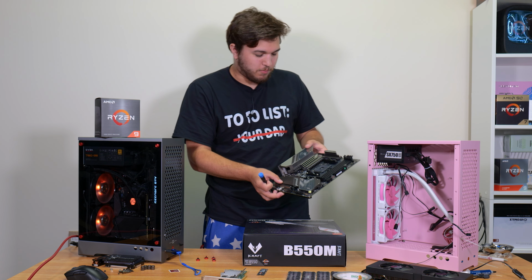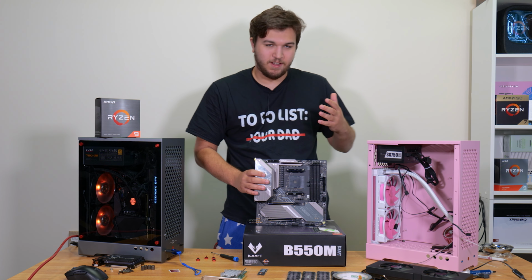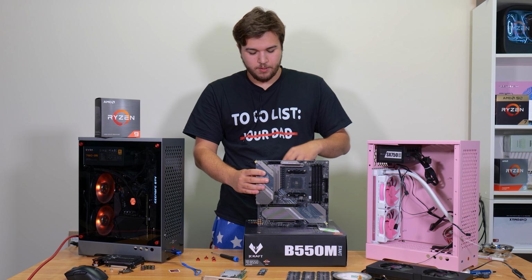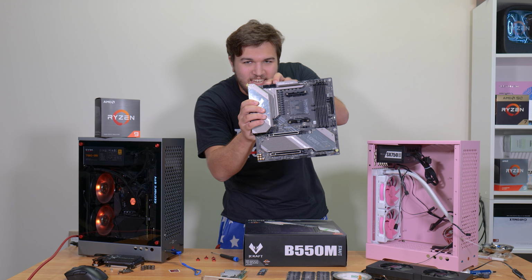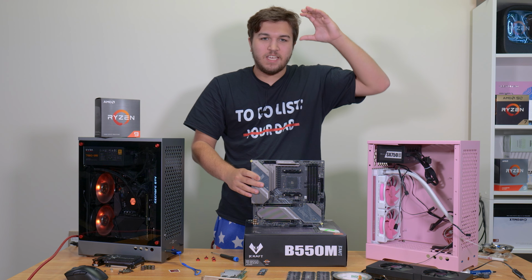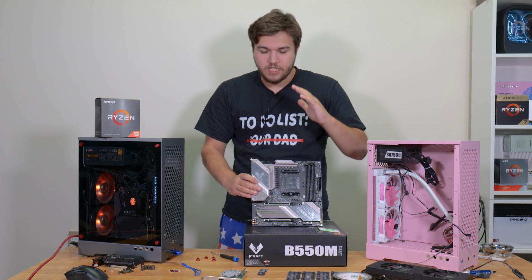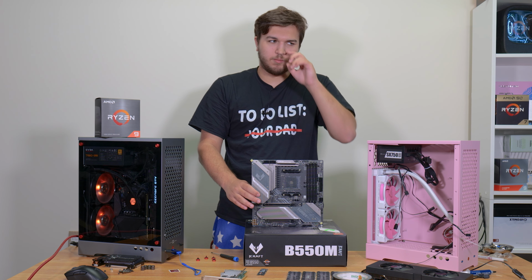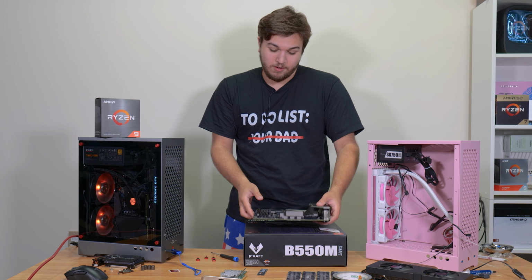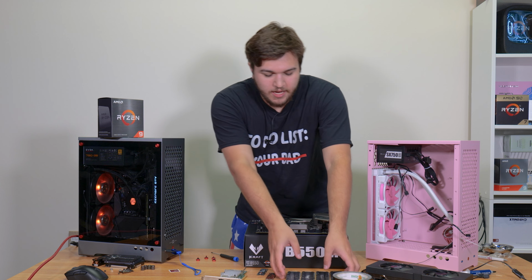So the Maxsun B550 motherboard, one final feature, which is also part of the main reason I got this board, besides the spacing and just the fact that this is a thick freaking board. This thing looks amazing. It has, I don't know if you can see this, I don't know how the resolution is here, but two 8-pin EPS connectors for the CPU power. Two 8-pin connectors on a B550 MATX motherboard. That is amazing. I've never seen two 8-pins on an MATX board. The Threadripper board might, I can't remember, but I haven't seen anyone with two 8-pins that I could use. So I've got two 8-pins, it won't be necessary, I'm going to tell you that, but I still think that's freaking epic.